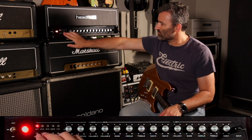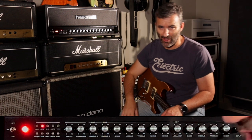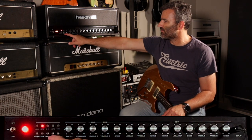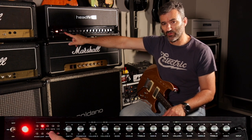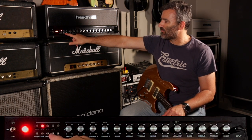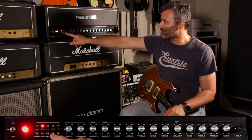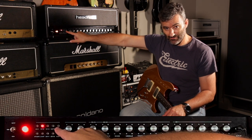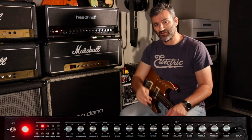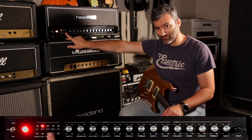Going to channel 2, the options for channel 2 and channel 3 are common. So it also has a selectable bright cap, a bright switch. That bright 2 function is common for channel 2 and channel 3. It has a vintage and a modern voicing. Vintage and modern voicing is available and selectable for channel 2 and channel 3.